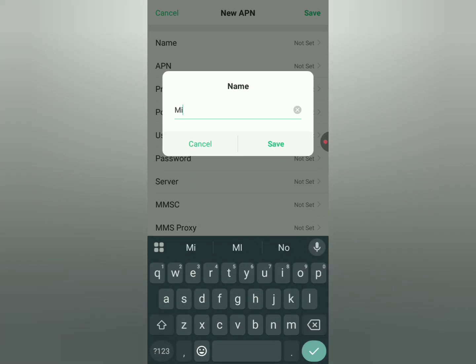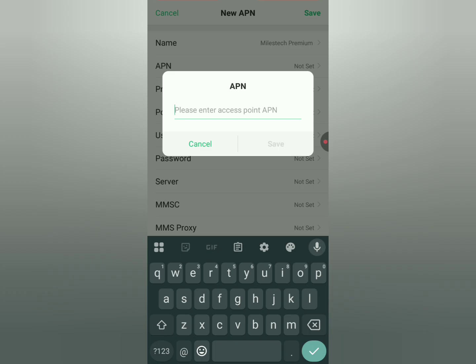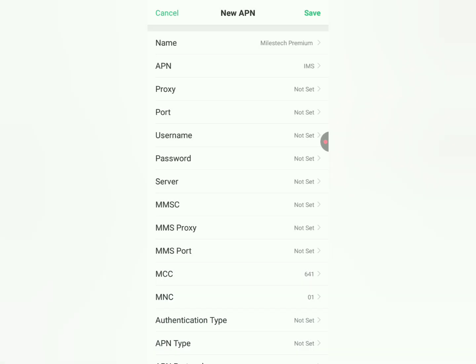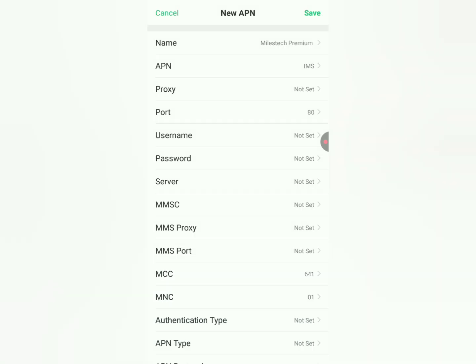In the name, put Mouse Tech, and then Premium, and then the APN settings right here. You're going to enable caps lock, then put IMS, then after the proxy, you're going to come to where you have the port and put 80, and then leave the username, the proxy, the password, and the server.